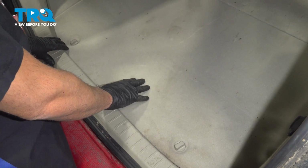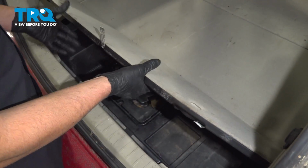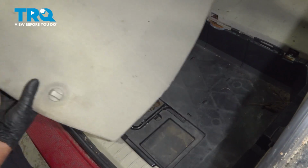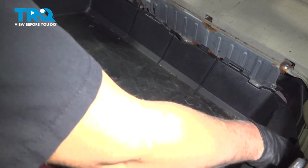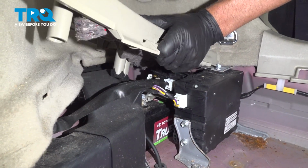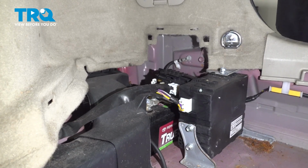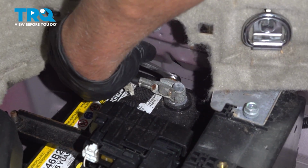In the trunk, remove this panel, twist these locks, pull this up, out of the way. Grab this trunk bucket, just slide it out. This cover right here, just pop this up, slide that out. Disconnect the negative terminal, use a 10mm wrench.